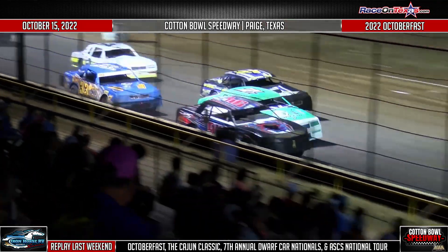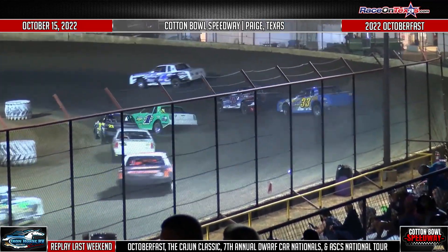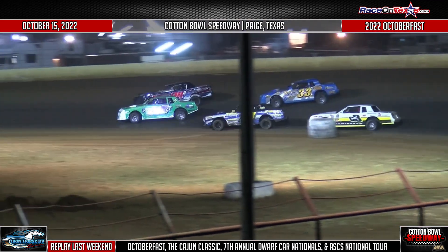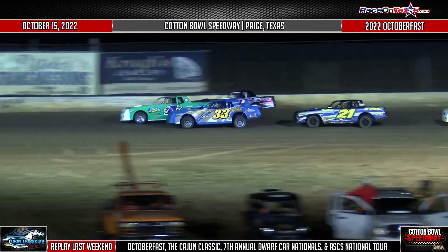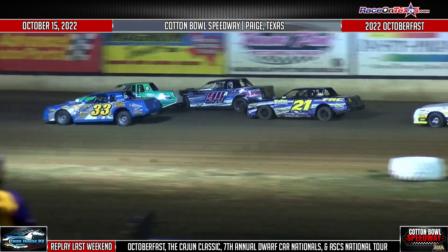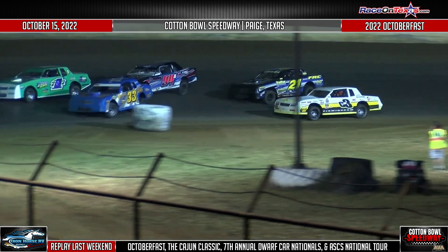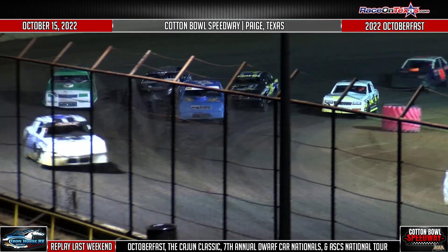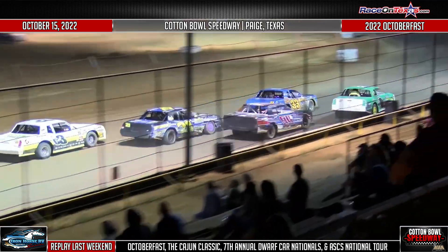Mason Doherty looking pretty sporty there on the top side. Three-car battle for that second position. And not so long from now, you'll have that 33 going even higher, making a four-car battle off of corner number two. How about the 33 looking good — he can put that car anywhere. Very maneuverable around Cotton Bowl. Mason Doherty doing a great job in that 33 as he takes the inside line, trying to get up past the lime green car. Moving up into second is door-to-door action down the front straightaway out of turn four.